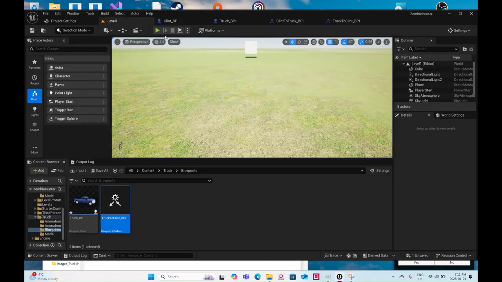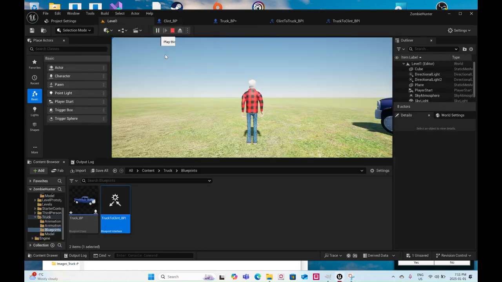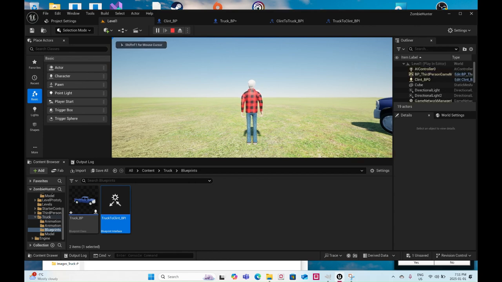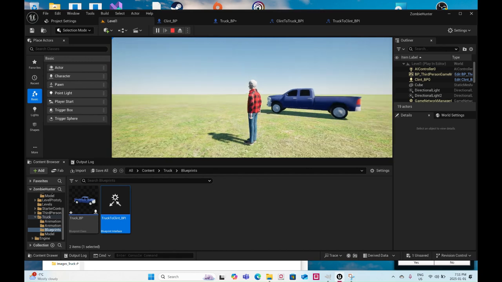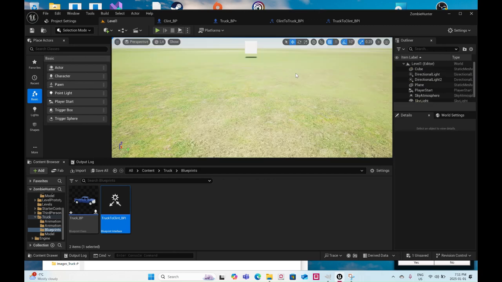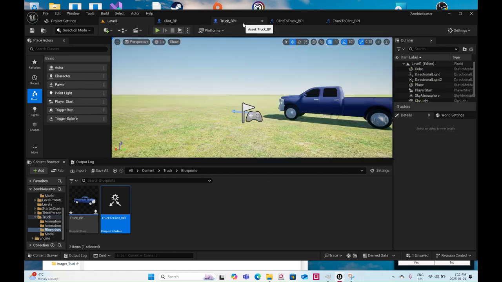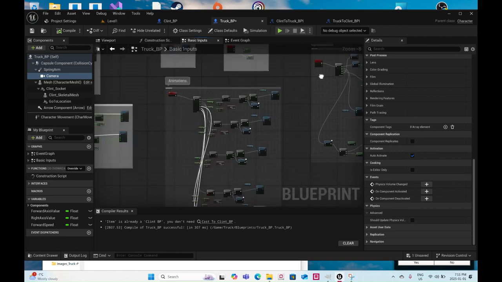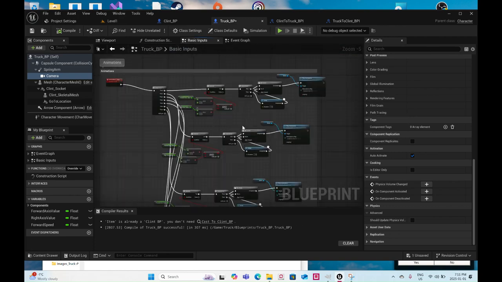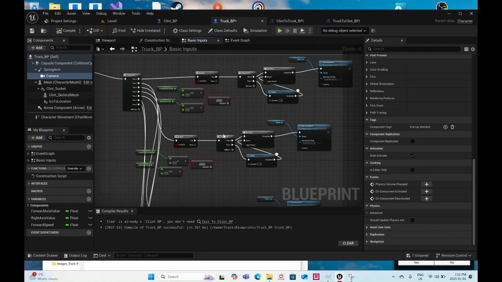I should also point out that when the truck is still, the wheels don't spin anymore. Before it was spinning like crazy. The reason was that back in the truck BP under animations, in my last video I set up all the different animations depending on which way the truck is turning.